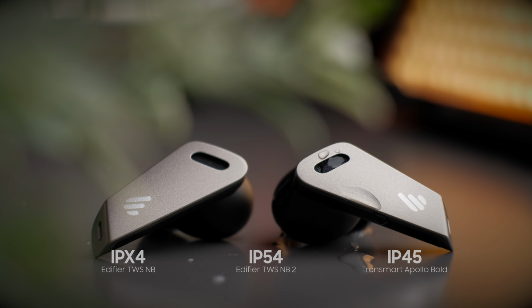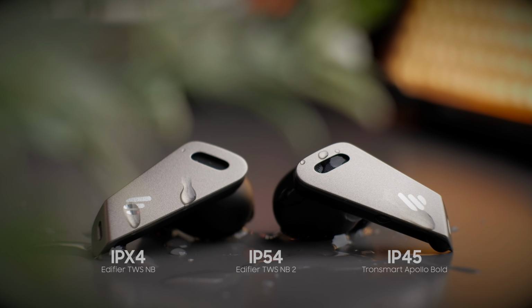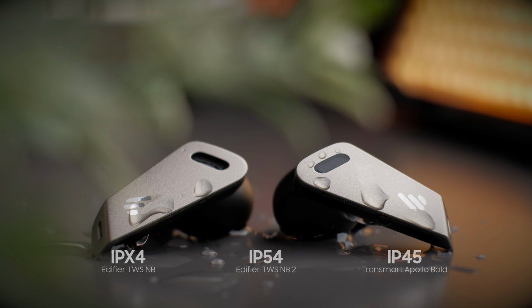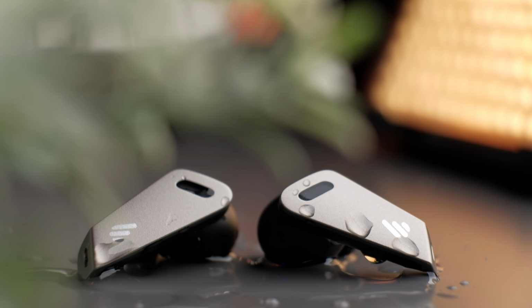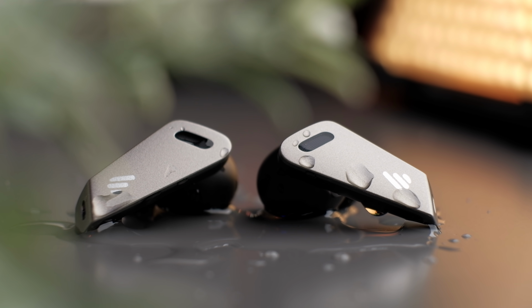The earbuds are also rated to be IP54 dust and water resistant, which is better than the original NB, which is only IPX4. It's the total opposite of the Apollo Bolt, which is rated to be IP45 instead. But to be honest, IP54 is sufficient to get you through most of your day, sweating, raining, and even working out. But since these earbuds are not rated to be swimming earbuds, please don't bring them swimming.